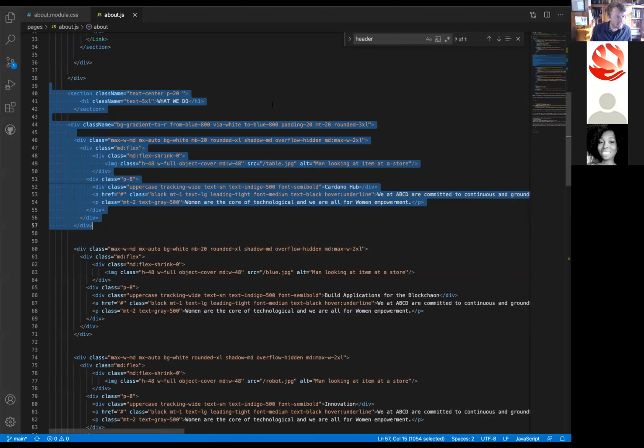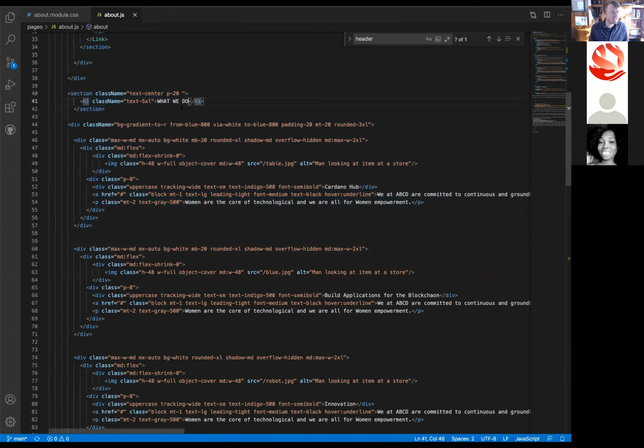But let's just play with the spacing a little bit. So what I see is that we've got a big P20, big padding around everything here. Nice big text, that's fine. Oh, I'm going to change this to P20 just so we can see its behavior.